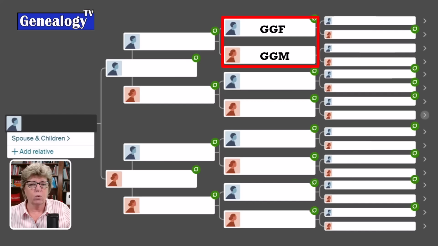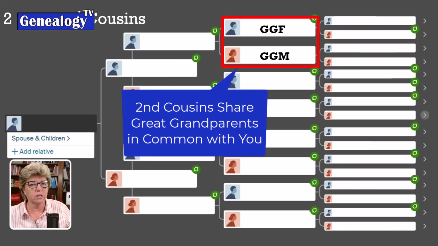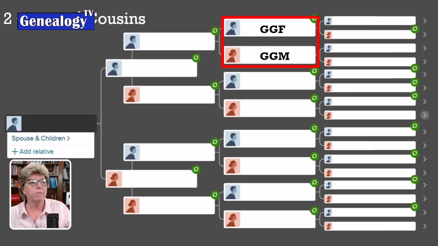And when we do that, the two G's, this is something I came up with a long time ago, just count the G's. Great and grand, those are two G's, so you're looking for those second cousins. That's how you can remember it. So great-great-grandparents would be third cousins, or three G's, okay? And so that's just a quick and dirty way to remember it. Now, you got to remember also that some of your DNA cousins may be second cousins once removed, second cousins twice removed. That's fine. Those are just generational differences. They're in the same bucket, though, okay?